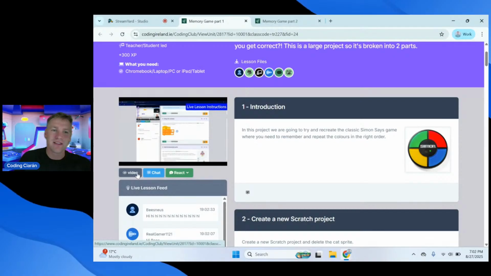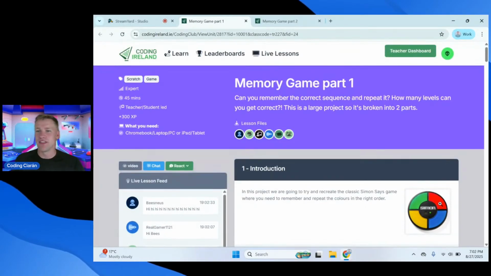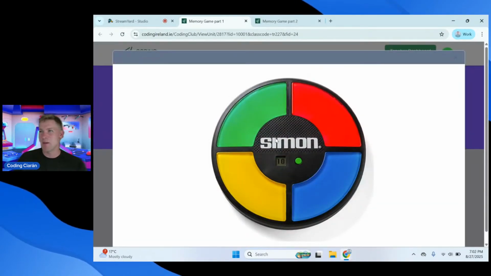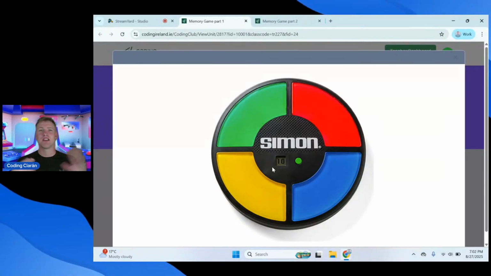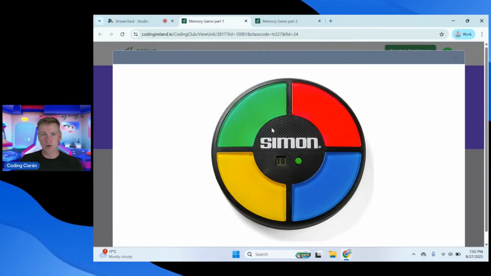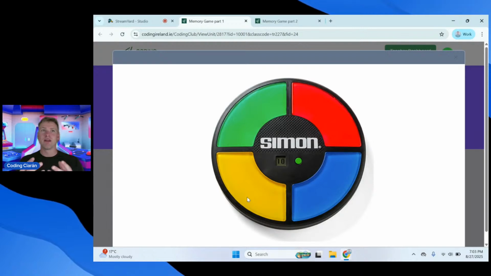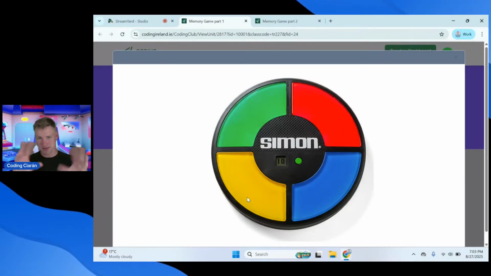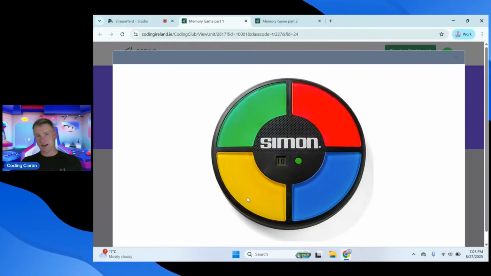This whole game is based off this device. It's called Simon. Probably not as popular these days. How it basically worked was it would flash different colors. So let's say green, green, red, yellow, blue, green, red, blue, yellow. And if you were playing it, you'd have to remember the pattern that flashed at you, and you would have to be able to repeat the pattern back into it. It sounds super easy. It's easy for the first five colors, and then it gets very tricky from then on.